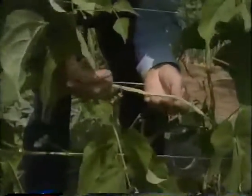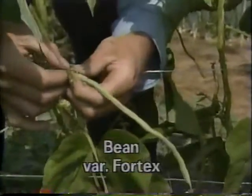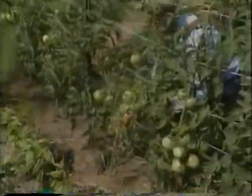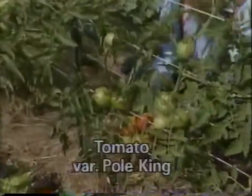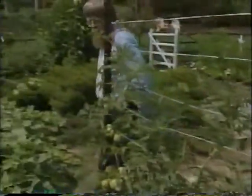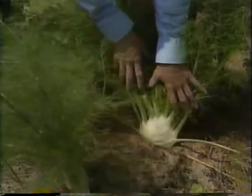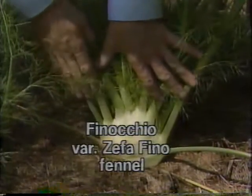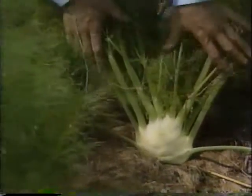Let me show you these beans — this is a new pole bean called 'Vortex.' Look how long and slender that is. This is the right time to pick pole beans when they're still pencil thin, tender enough to eat raw. Boy, that's good! And the tomatoes are off to a nice start — beginning to color up good, really will be vine-ripened in just a few days. And hooey, look at this fennel — isn't that a nice plant! This is anise-flavored, a member of the carrot family. Not many people grow it; it's awfully easy to grow and that's as handsome a specimen as I've seen in some time.